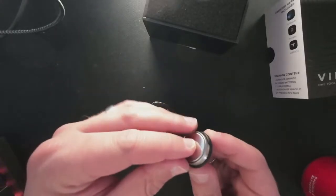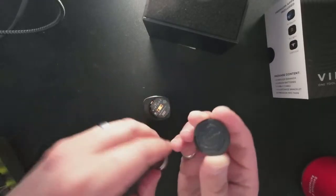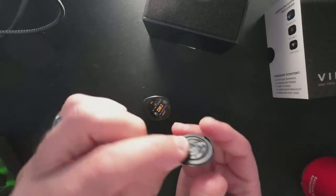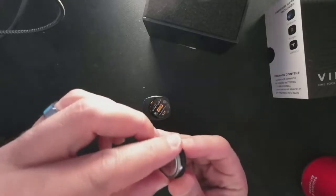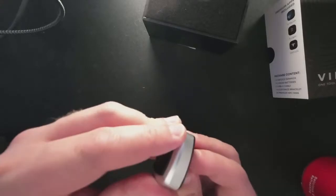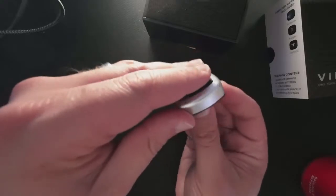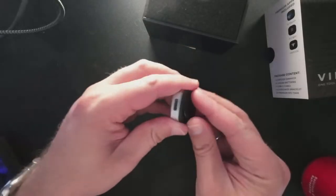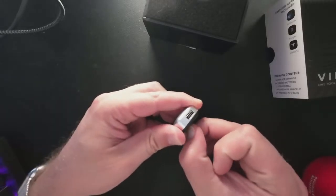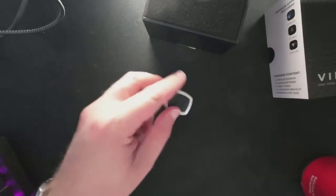Another nice touch is how the battery is centered inside the shell here. You see you have these little flanges that hold the battery where it's supposed to go. So you just set that in there. You set the device on top. And then everything gets centered in. And I know I'm going to be doing this on camera, which is always the fiddliest thing in the world. But there you go. Give it a little half twist. It's locked back in place. And that's not going anywhere. That's really nice.